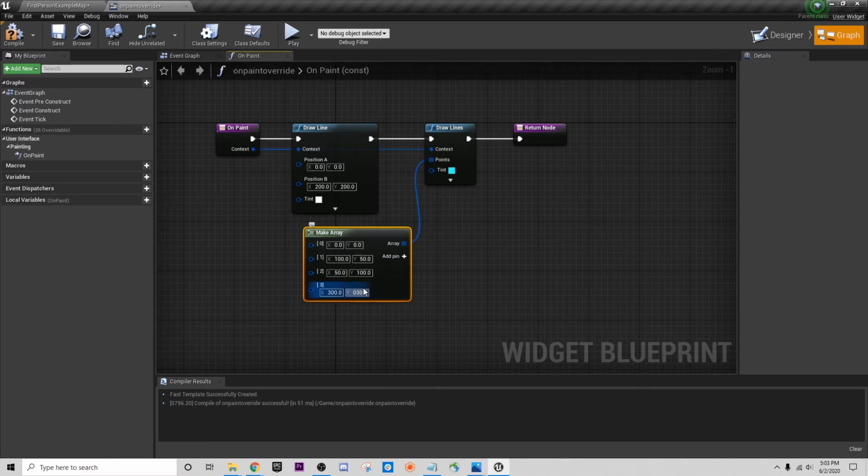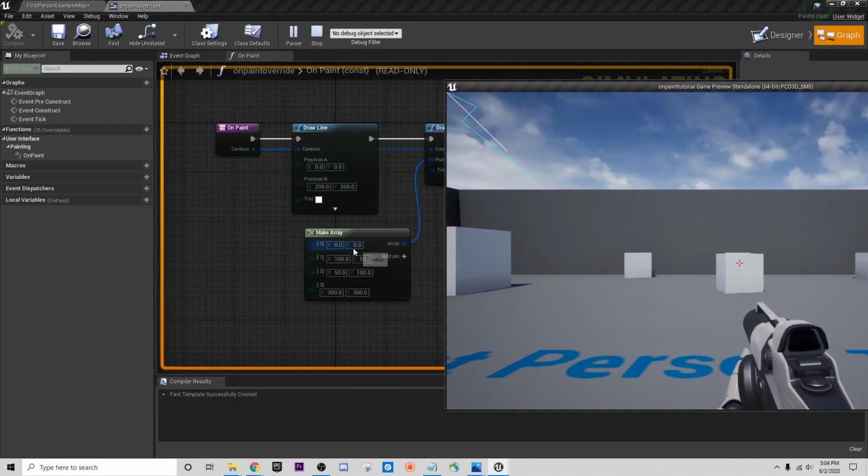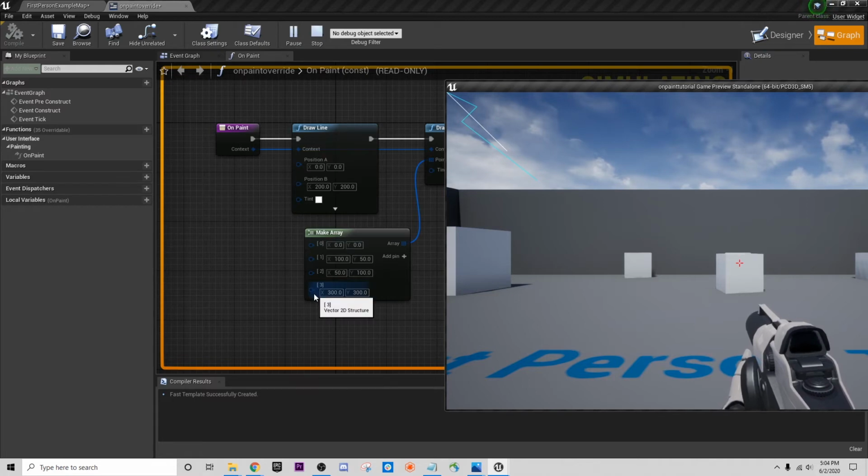And what we're going to see is that our line is going to make a line from point 0 to point 1, and then from point 1 to point 2, then from point 2 to point 3. Just like that. And you can see that if you give it an array, it's basically going to connect it in a continuous line of each point.